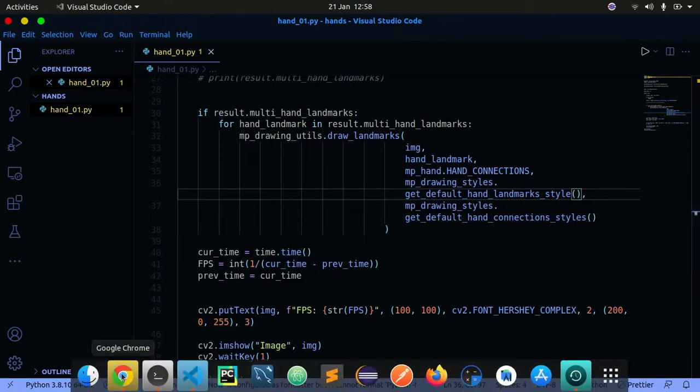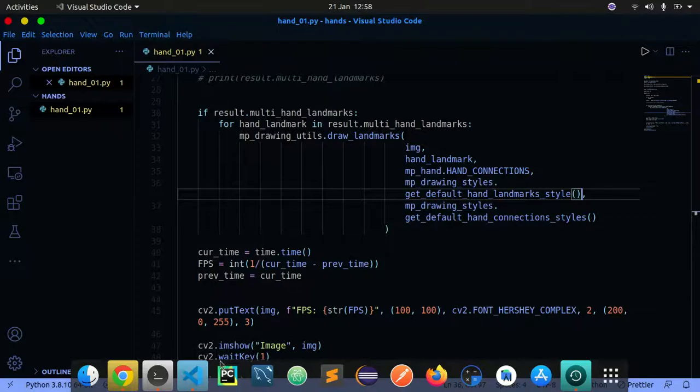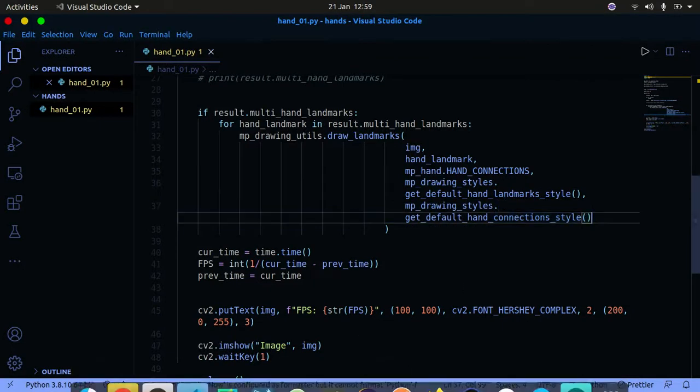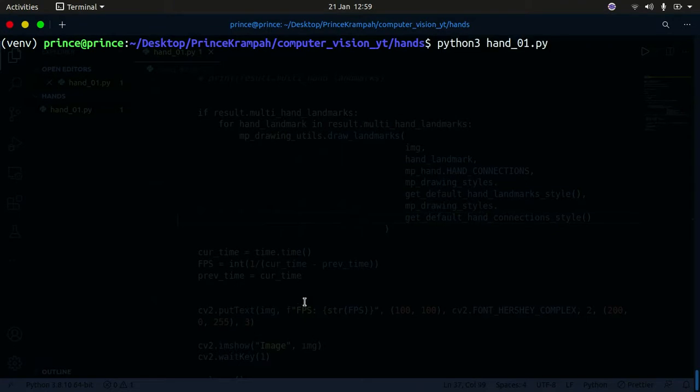Then I'm going to copy this one as well and paste it here. Okay, so that's the error that I was making. Sorry for those errors. I'm going to clear the terminal and run this one more time.